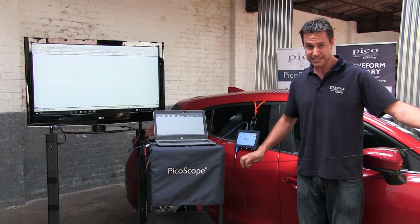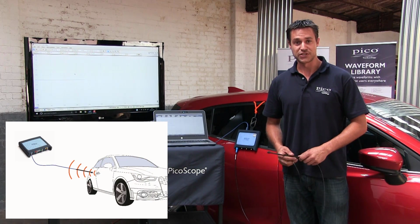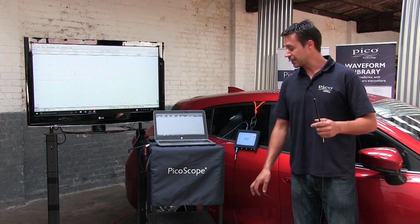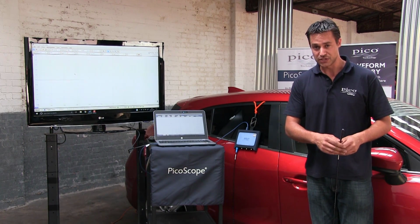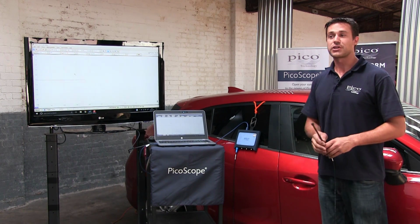Now, it's a 3-meter lead, which allows plenty of manoeuvrability around the vehicle in order to get to the certain areas that you need to inspect. A couple of things to point out to start with before we get going is the detection zones. Most keyless entry vehicles have a detection zone around the vehicle of about 2 meters, usually around the door handles and around the boot area, so bear that in mind.